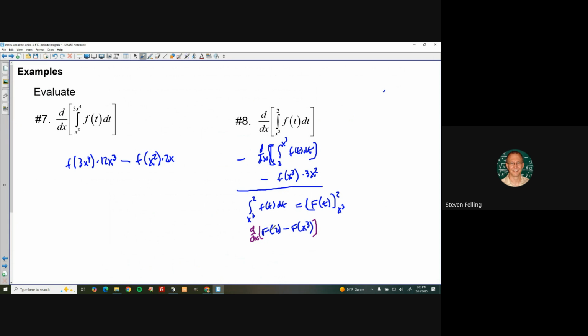So the derivative of this is some function with a constant plugged in, so that is a constant. And that means the derivative of that constant is 0. Then I would have minus the derivative of f, which is the original lowercase f. But because I'm taking the derivative, I multiply by 3x squared. And we get the same thing that we got up here. So you can either do it the long way, or you can just reverse these and make that negative, and then just plug this directly. And just remember that if what you're plugging in is more complicated than x, you have to multiply by the chain rule derivative.